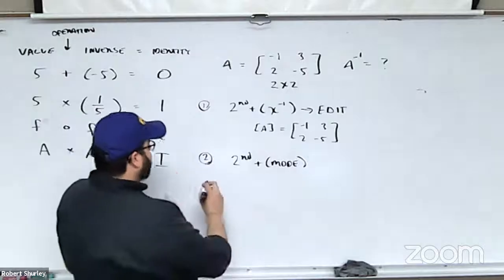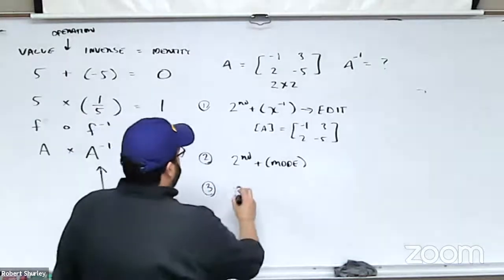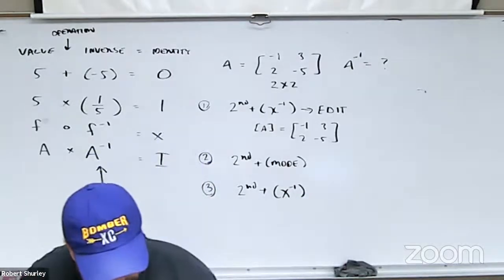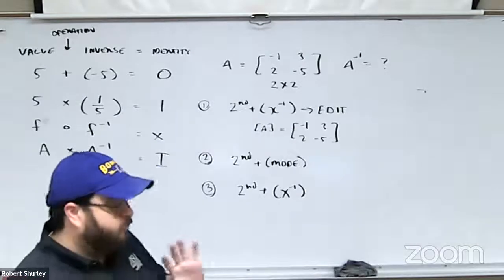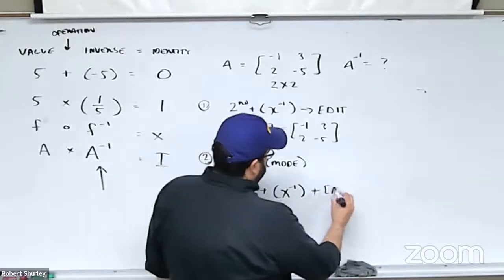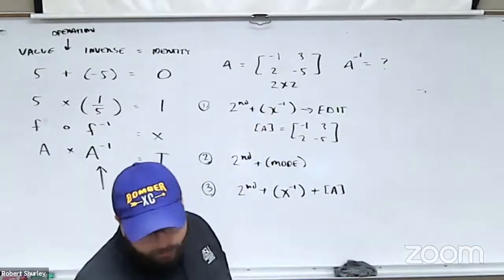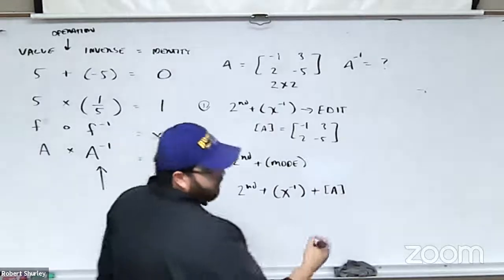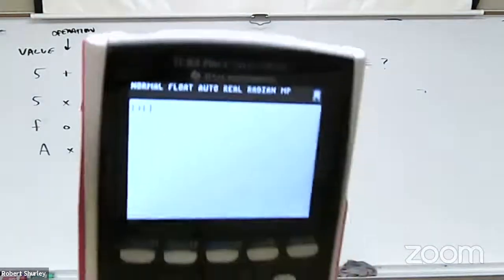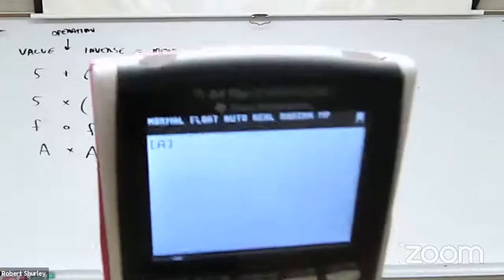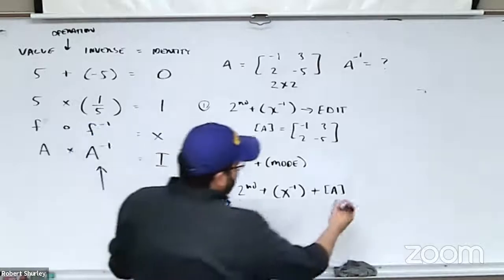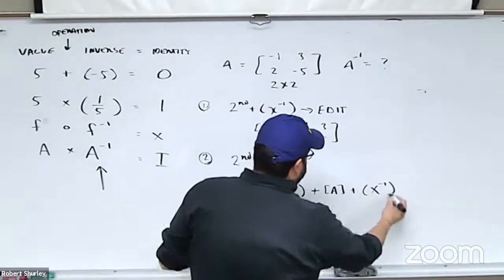Okay, so now once we're back to the home screen, we got to call the matrix. To do that, we're going to hit second and that x to the -1 button to go back to the matrix screen. And look, we don't have to do anything now. We just need to bring matrix A in. So click on matrix A. When you do that, it should bring matrix A back to the home screen. It'll look like that, right? I'm not sure if you can see it. I can't see my screen right there. But once you do that, I want you to hit that x to the -1 button.